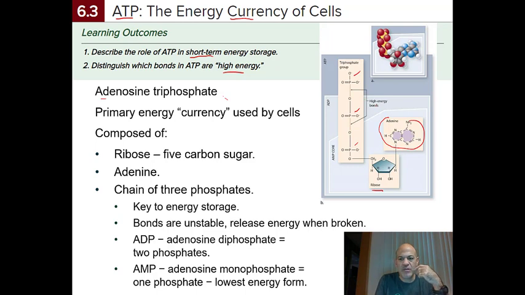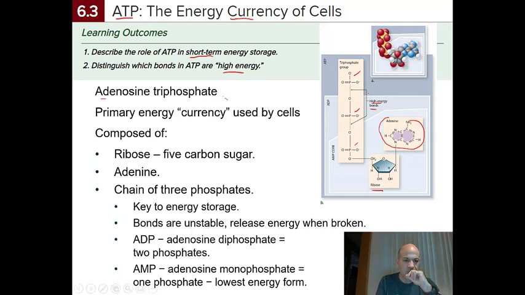Now the real energy there is in the high energy bonds between the phosphates. So when you break off one phosphate, it can give off energy, and that energy that's given off, it's exergonic, can be used to drive endergonic processes. So our processes are going to be coupled. We're often building biomolecules, and anytime you build up something, it's always going to require energy to build. You break down other things, you oxidize other molecules, that gives off energy.